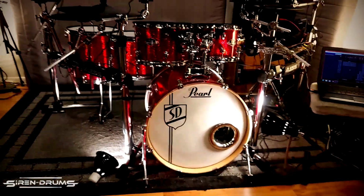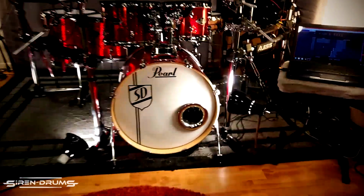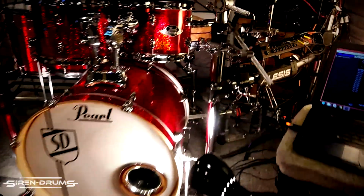So kind of custom, but the goal was to show off the drums, and I definitely like the 2 rack on the side thing. You really see the drums really nicely.